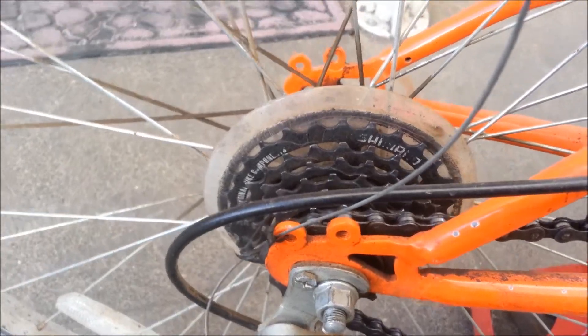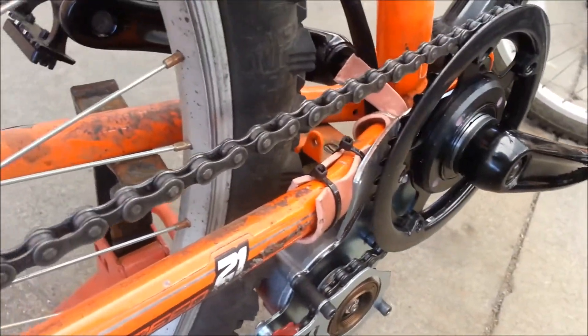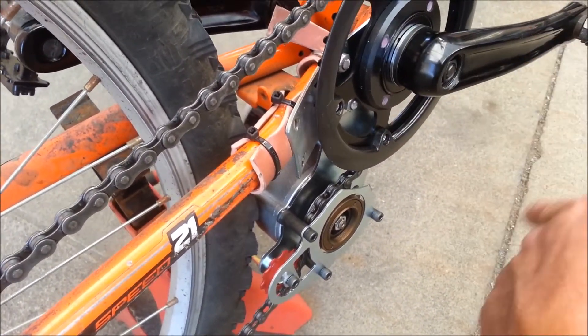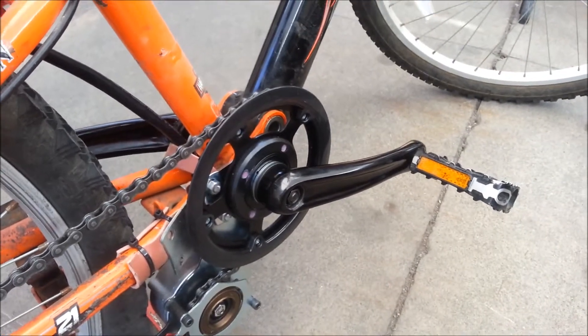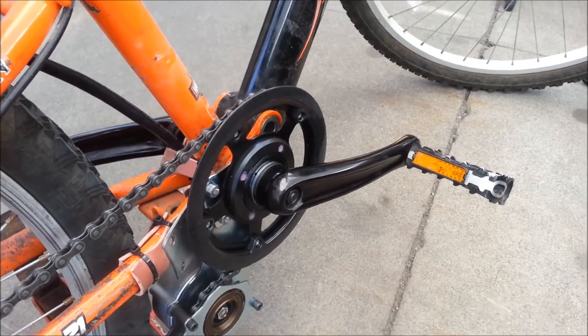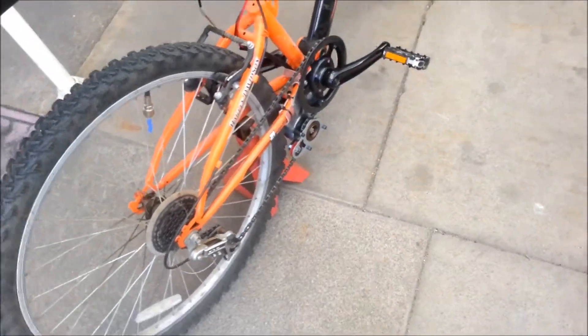I got a seven-speed bike — I only have seven gears in the back and one up front. It has a freewheel sprocket, so when the motor is engaged it doesn't move the crank at the same time. It's a weird sensation: while you're pedaling you can hear that freewheeling click-click-click, then you stop and the front one stops clicking and the back one starts clicking.